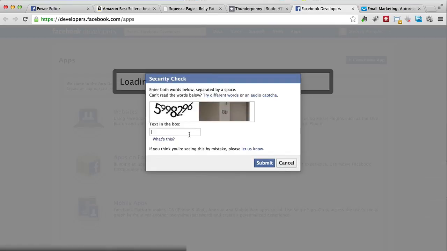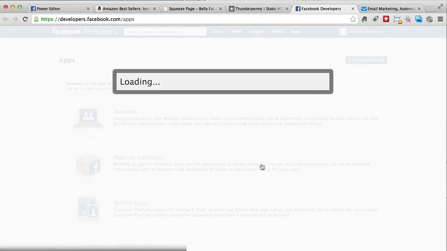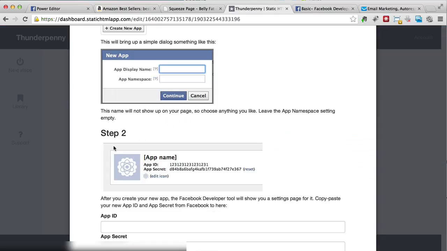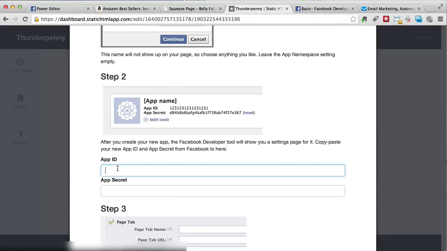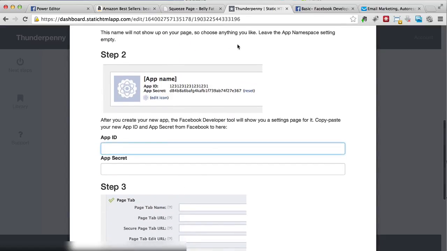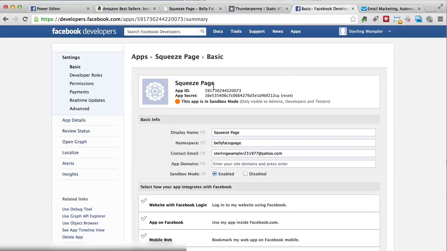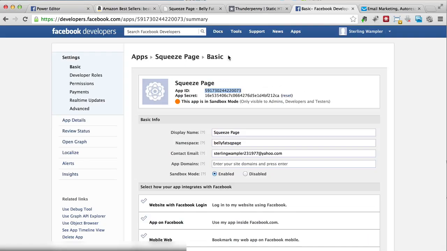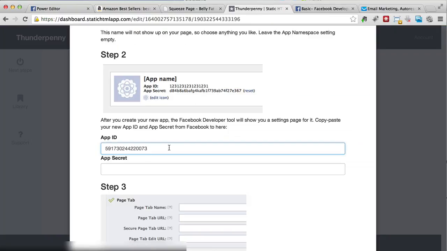Then again, we have these numbers that we need to type. 9, 6. Well, this is really tiny, but I think it's 1, 3, 2, 1. All right, so we're close to setting up the app. Let's come back over here and see what else we need to do. We need to grab the app ID and app secret, which is over here. I'm just going to press Command plus C to copy and Command V to paste it, and then the app secret. I'm also going to copy and paste.